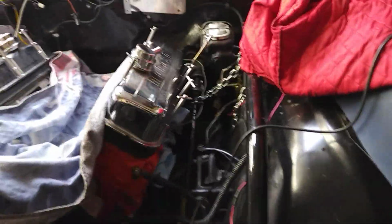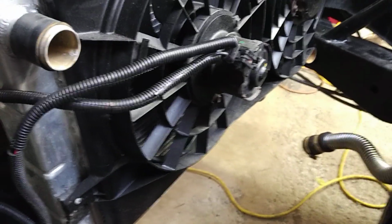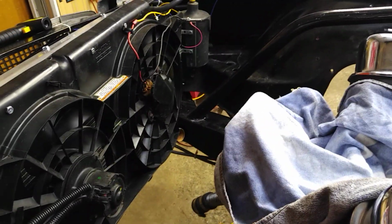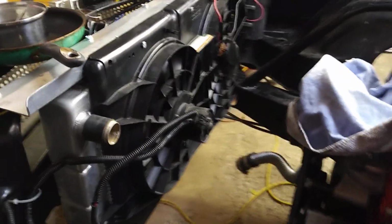It's got some juice. I'll end the Hayden fan tutorial here. The other fan, I'm just simply going to run off a switch and a relay. I've set up the wiring, I'll put the other Pico relay in there, and that's it really. I've done a lot of the wiring, so whenever the Pico relay arrives, I will finish up this, and then this one will operate separately. My hope is the big fan will cool it down a lot, and the secondary fan I'll put on when it's needed.